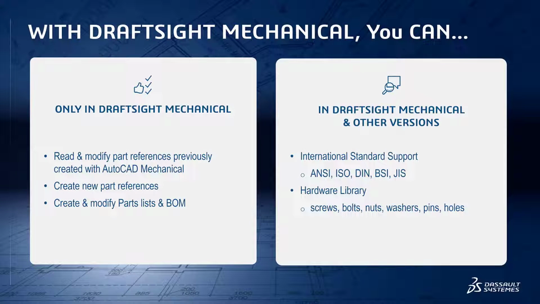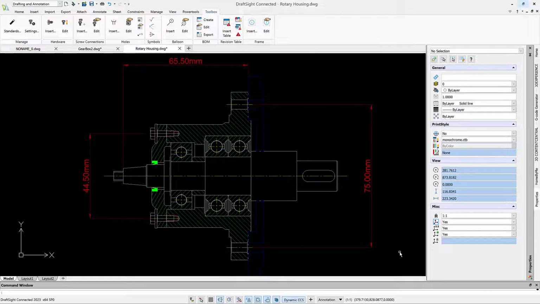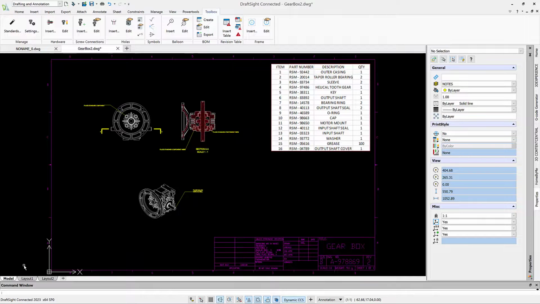You can get a real grasp of how combining this process with the power of part references and BOM generation can unlock the power of 3D Experience DraftSight Mechanical. The key difference in 3D Experience DraftSight Mechanical is in the possibility to update drawings containing mechanical entities in the DWG format. Indeed, to achieve this, you will need support for part references and part lists. This in particular is a must-have feature in your company to produce mechanical drawings.